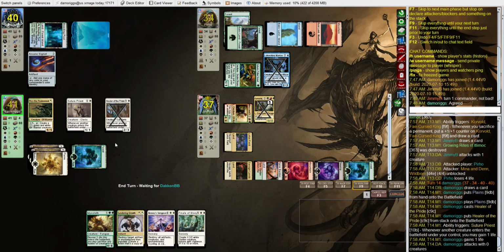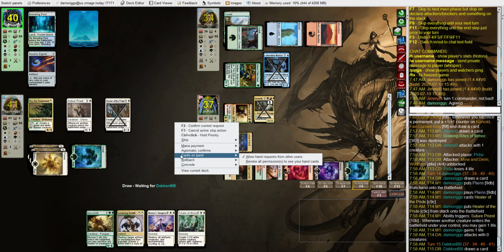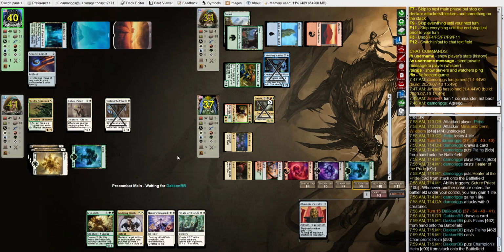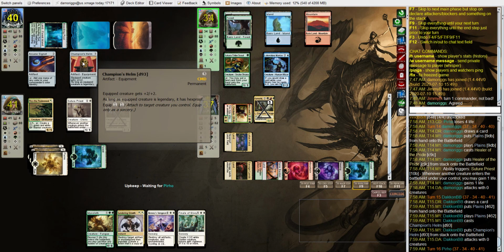If in the future I need to change that decision, I can come down here and reset my automatic answers. So we now have a plains that came onto the board up on Dakon's side. And they have played Champion's Helm.